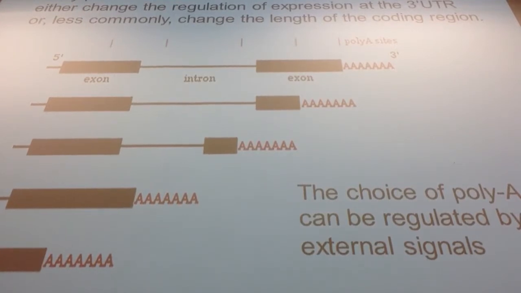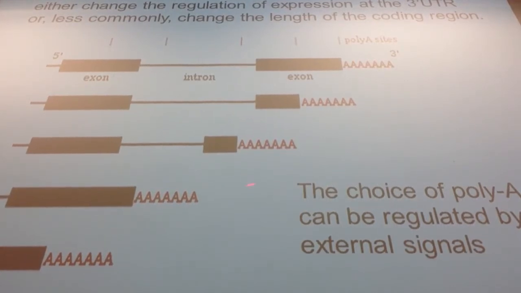So we're good? Yes, ma'am. So you said whatever poly A site is next to a certain exon or intron will determine what is used? No, it's just whichever polyadenylation site is used that determines the length of the mRNA. That's just it. And it's shown here. I think it's pretty clear that it's shown here. If you use that, you lose all of that. And this is important. It's regulated by external signals.